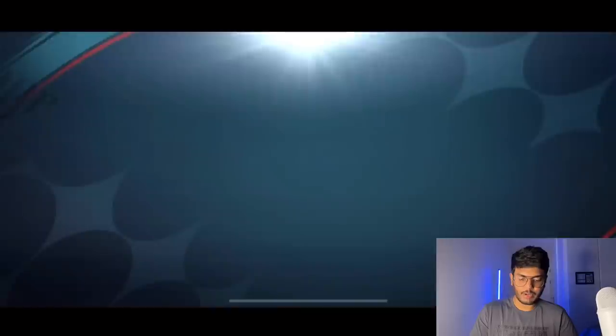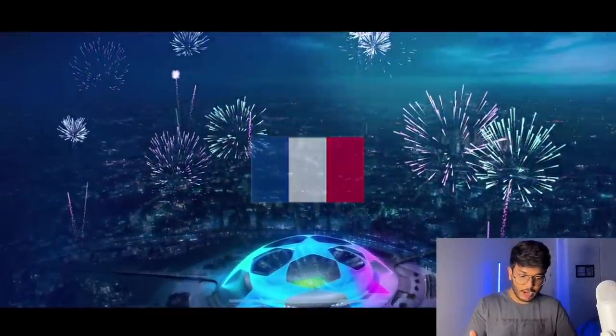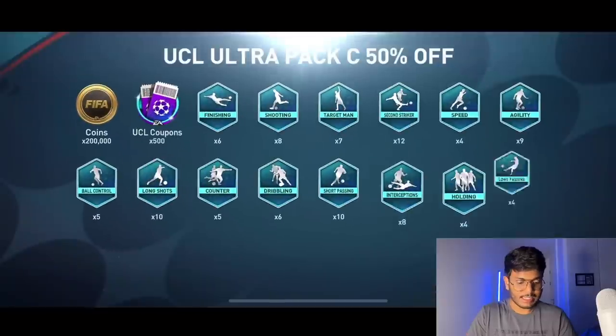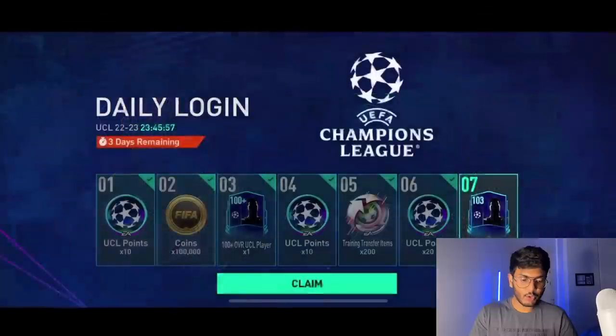So let's go open this one. Come on EA, give me something good. My final FIFA points I'm spending here, and it's France center back again. Oh my god, Kimpembe again, guys. Not good, this is actually a bad pull. So yeah, that's it. I'm gonna quickly go and list all the players in the market.